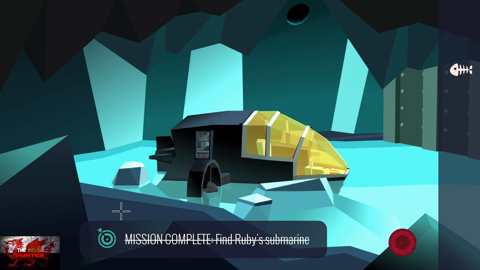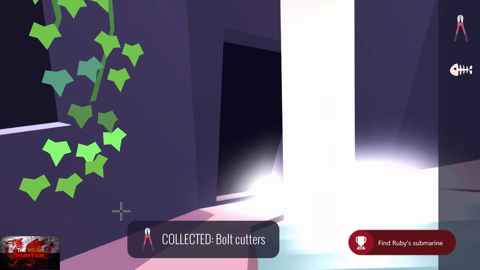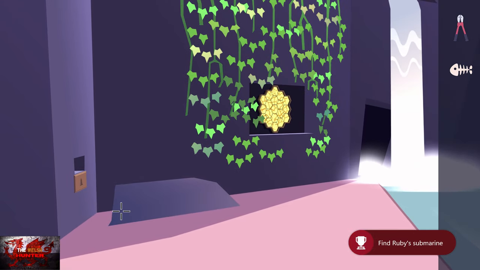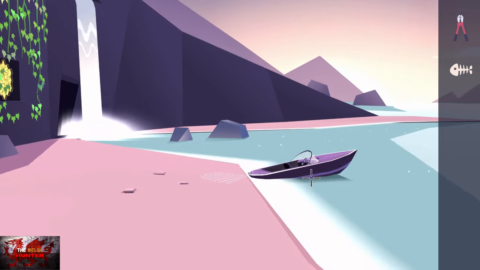Right, so that'll get us the Super Sleuth achievement, and we can find the bolt cutters off the ground. So make sure to grab the bolt cutters first, and then we need to back out 3 times, right across to the lighthouse, and then we need to go all the way to the very, very top.